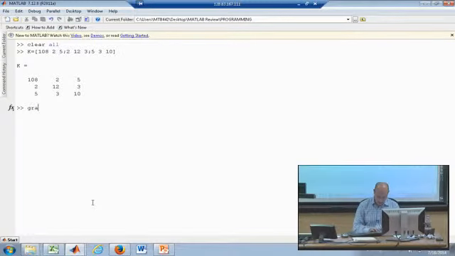I'm going to call my, you probably may have called it something different, I'm going to call it a grad P, and it's a column vector, so it's 50, semicolon, 200, semicolon, 100. Then grad Z is equal to 0.3, semicolon, 0.2, semicolon, 0.4.